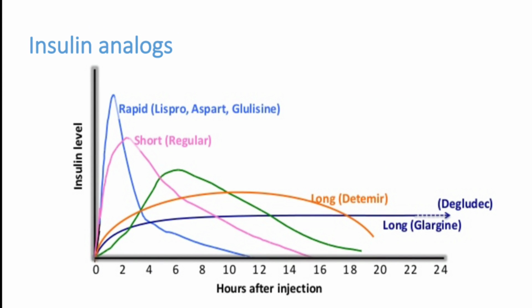You can see here Degludec and Glargine, you should see it is acting more than 24 hours. So one insulin, Degludec or Glargine, we can give in the night, and rapid insulins can be given before each meal. Now you can see here different types of regimes, short acting insulin, regular acting insulin, and NPH is the first picture. Morning, afternoon, evening we are giving regular insulin, night we are giving an NPH insulin. Like that we can have different types of regimens.